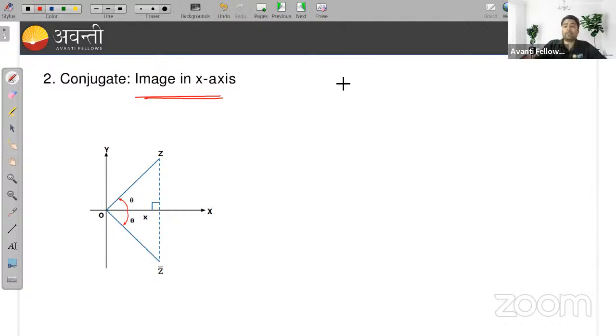Yes. So suppose you have a complex number Z is equal to X plus iY. The conjugate of Z is denoted by Z bar. Remember, if the complex number is Z, then the conjugate of that complex number can be represented as Z bar. Clear? And it will be X minus iY. Just in case of plus, you need to change the plus sign to a negative sign. Then you will get the conjugate. This is the method.